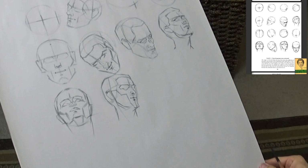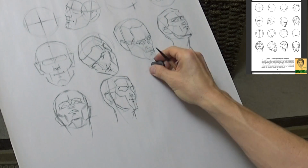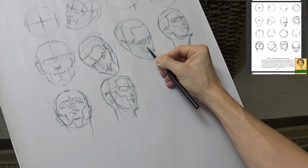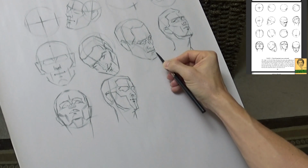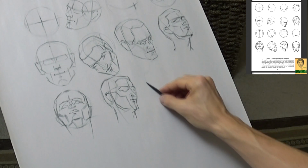Alright, so let's do the last one. I'll just put him right here. This guy's going to be looking straight at us but looking down. Let me redefine these shapes. I kind of smeared this guy's face off, moving around with my hand, not paying attention. Anyway, okay, let's go back over here.